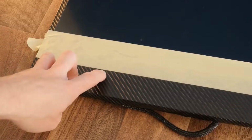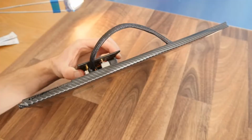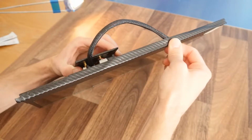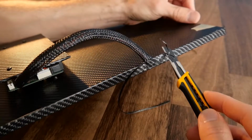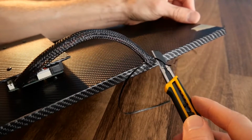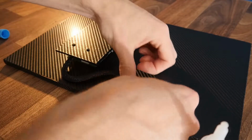As you can see, it has first been wrapped in vinyl before being added. The excess wrap can again be folded over the bottom edge and stuck down with, you guessed it, epoxy, finishing it off by trimming it down with a knife. The wire too can be glued in place on the back.